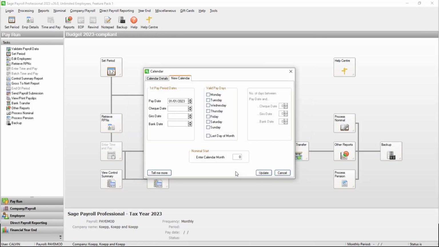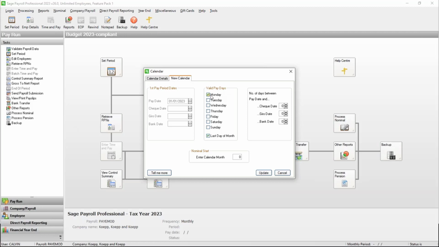We're just going to OK that message, just explaining the cumulative thing. And now it's time to set up our calendar. So you have a couple of options here. If you have a regular pay date, so for example, you may pay the 25th of every month, you would enter that in pay date. If you just pay the last day of every month, you can, of course, just tick this box here, which grays out the date, so you don't need to worry about popping in a date because it is automatically going to select the last day of the month. And that's what we're going to do for this one.